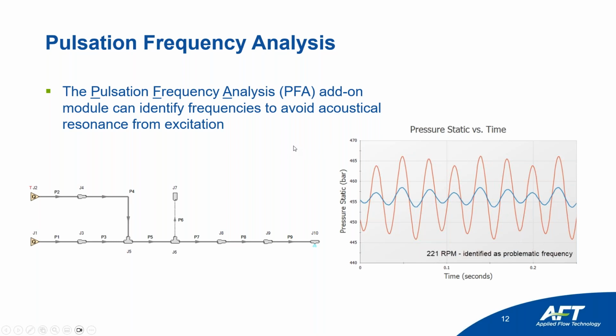In this graph here on the right, you can see in one of the pulses that are resonating, the amplitude is much larger than when it's in part of the system where it is not resonating, shown in blue. So that can increase the vibration and noise in the system significantly.